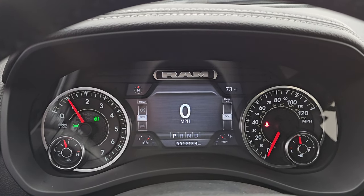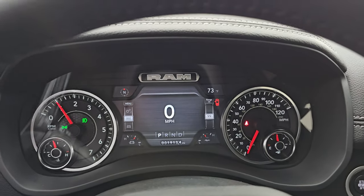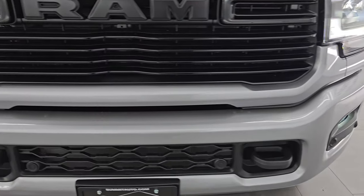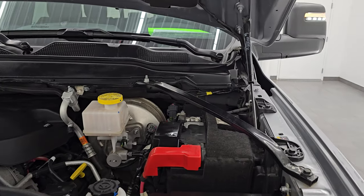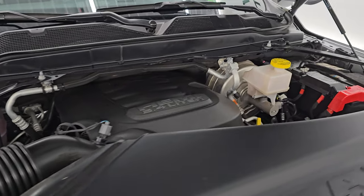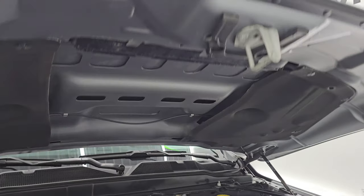Let's start it up. Starts right up — no check engine lights or anything like that. You can see the outside temperature display there as well. The LED side lights are very bright both front and rear, and the LED headlamps, running lamps, and fog lights are also very bright. Under the hood we have the 6.4 liter V8 Hemi engine — very clean, runs very smooth. This truck has been fully safetied and inspected by our service shop, with a fresh oil and filter change and all fluids checked and topped off. There is the emissions sticker, and you can see there are just a couple of bolts if you wanted to remove that plastic piece to make it a functional hood scoop.